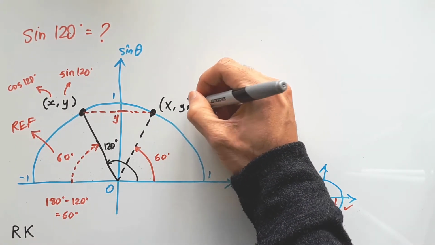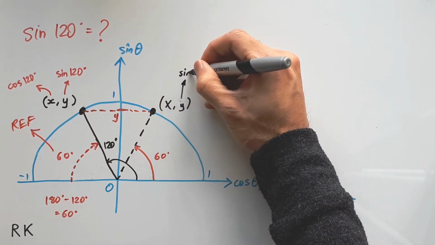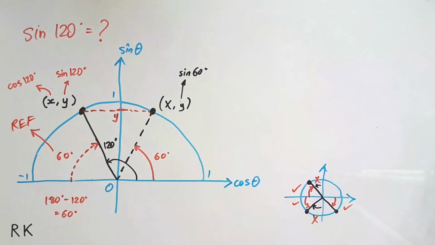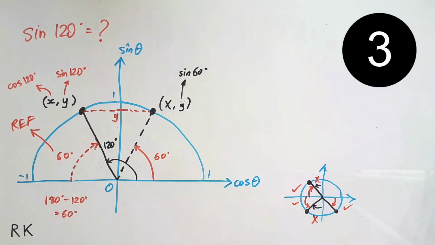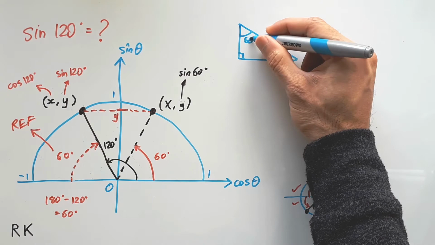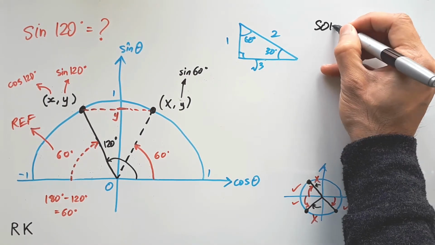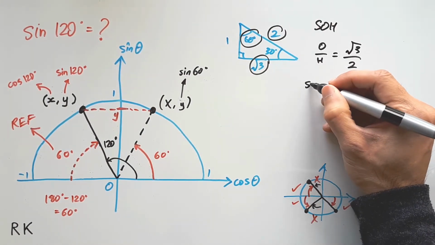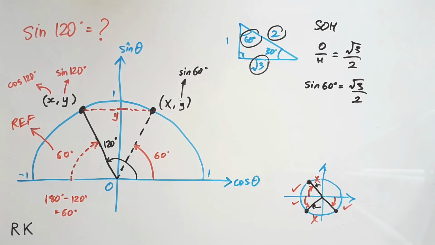Based on the axes relations, working out sine 60 degrees will give us our y value, right? Feel free to pause the video right now if you would like to work them out before I do. Okay, so using the 60-30 special triangle, we find the y value to be root 3 on 2. I hope you got it right.